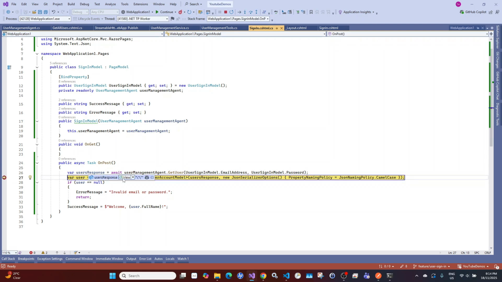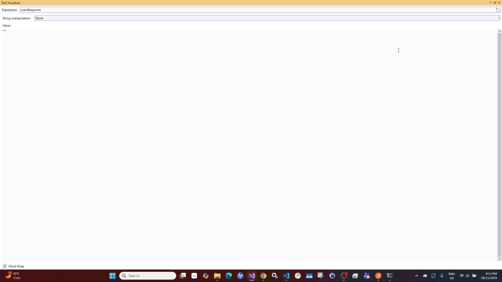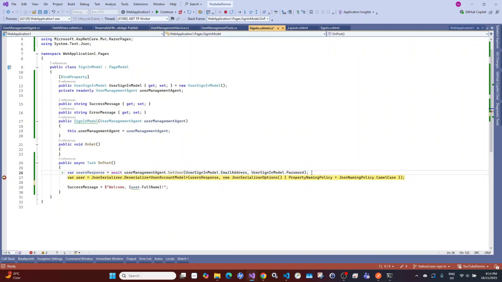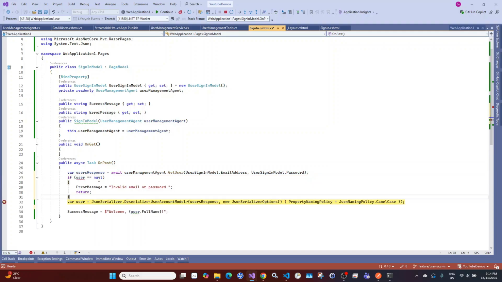Okay, so this came back with this empty string. So if it is an empty string, then probably we don't need to parse it. So we can move this one step above, and we can check if this is returning as an empty string.